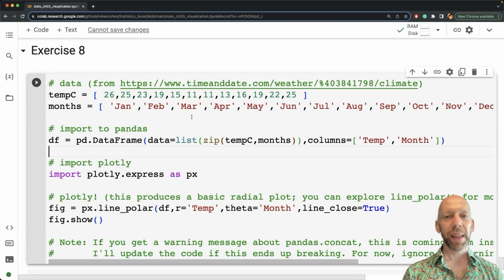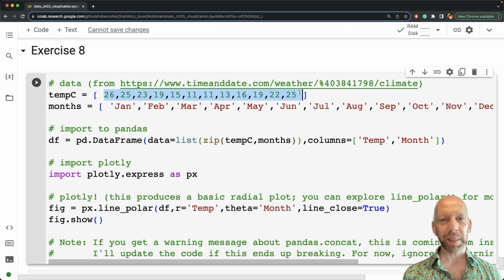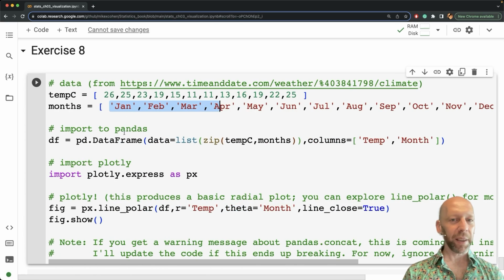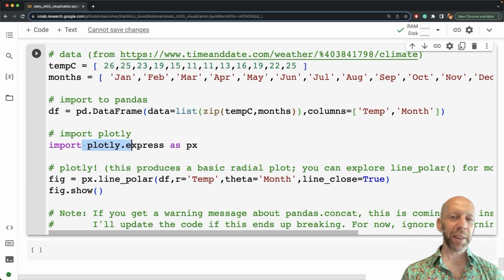So here we are in Python. This is the link to where the actual data come from. As I mentioned, you can just look at the figure in the book and approximate these numbers. It doesn't really matter. Here's all of the years. And here's where I put them into a data frame. Now using Plotly is actually really straightforward. I mean, it's not something you could just guess and use correctly without looking up online. But I think it wouldn't take you more than a few minutes of your life to learn how to use the Plotly function to make these polar line plots.